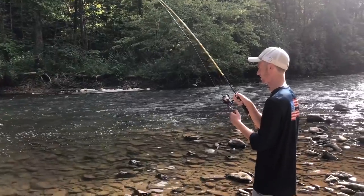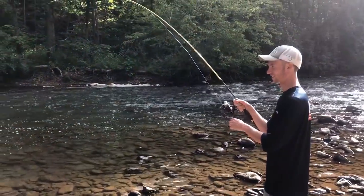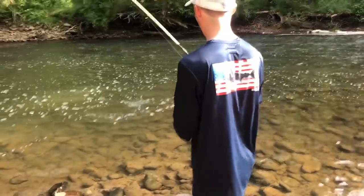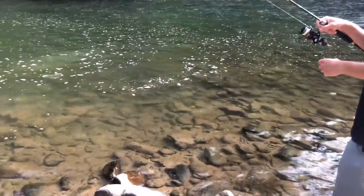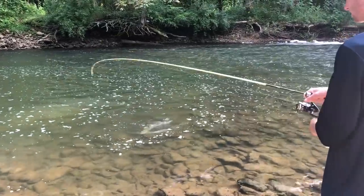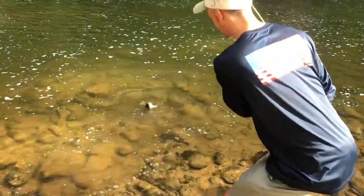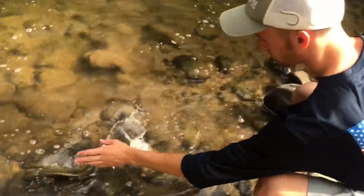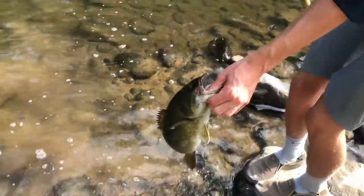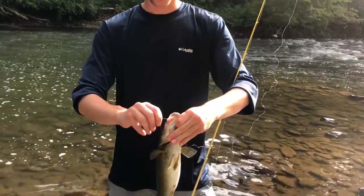Time, this line is not moving. First pass with a Neko Rig. Look at that. It's a solid smallmouth. Neko Rig right in the side of the mouth like it's supposed to be hooked.